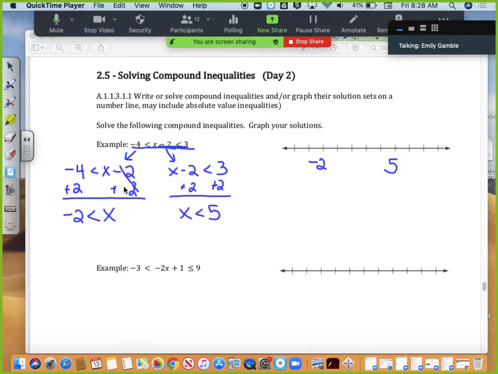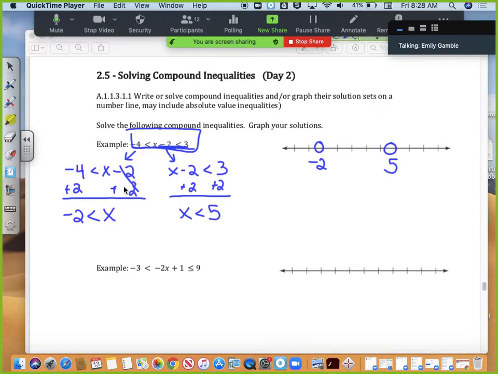So this inequality says -2 is less than x. Whenever you have less than or greater than symbols, these circles are open. So I know that we would have an open circle here and an open circle here. This answer is going to be in between the two endpoints, and I can tell from the actual problem in the very beginning, because it's set up like that, I know the answers are going to be between them.